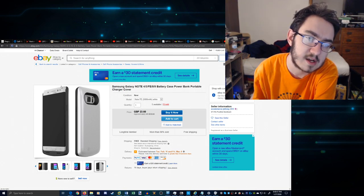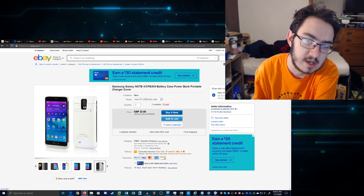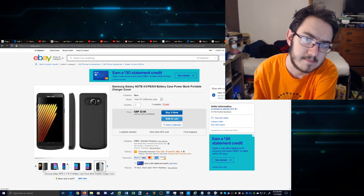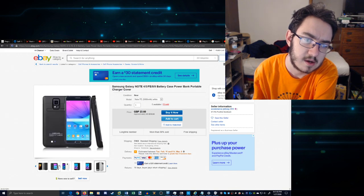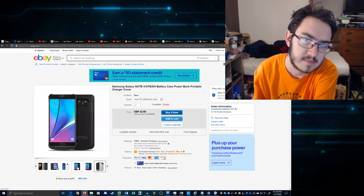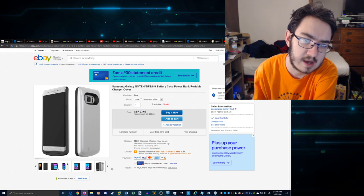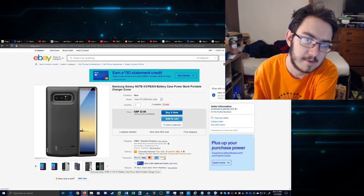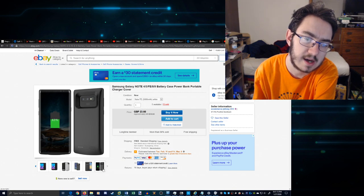This case looks interesting. I don't like how the top's wide open, but I guess it has to be for it to fit. But if you drop the case and the phone's going to go flying out and bash into the concrete. They make them for all the phones, it looks like. There it is for the Note FE, Note 4, Note 5, Note 8, Note 9.